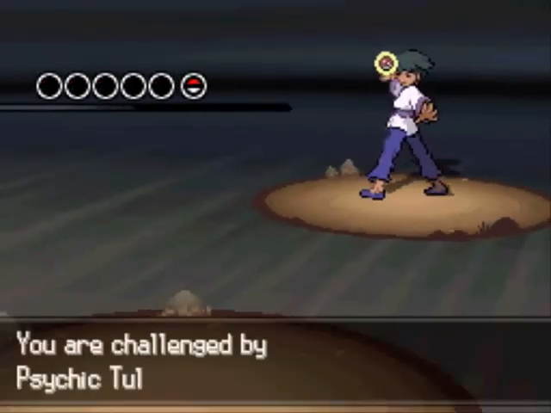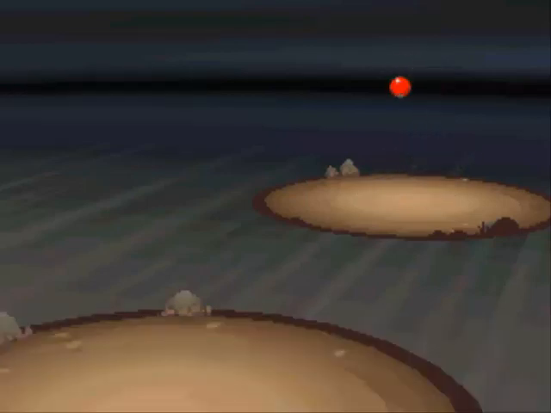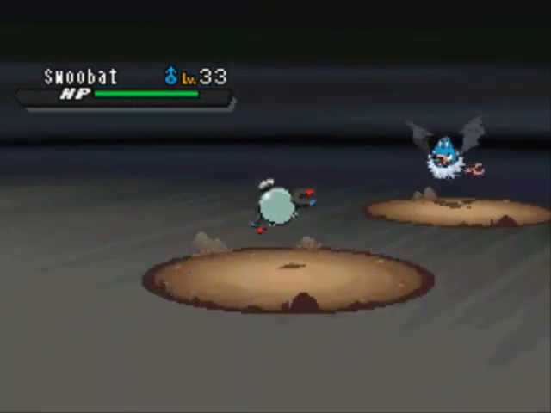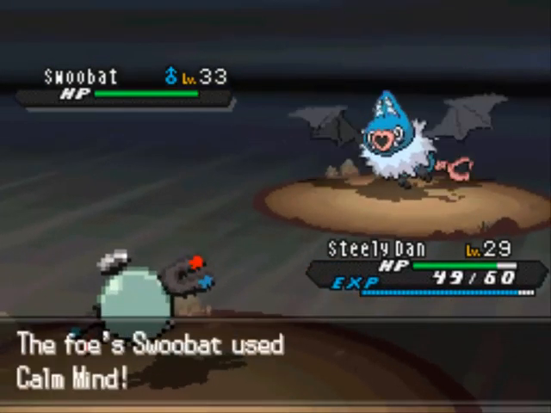Doesn't really fit in with all these hikers in the cave, but whatever, this Psychic dude found his way out here. And he's got a Swoobat on his team. Perfect for Magnemite because this is a flying type. Actually kind of nice to see Swoobat. It's kind of annoying seeing Woobats all the time, because Woobats suck, but Swoobats are actually pretty good. But let's go with some Thunder Shocks.